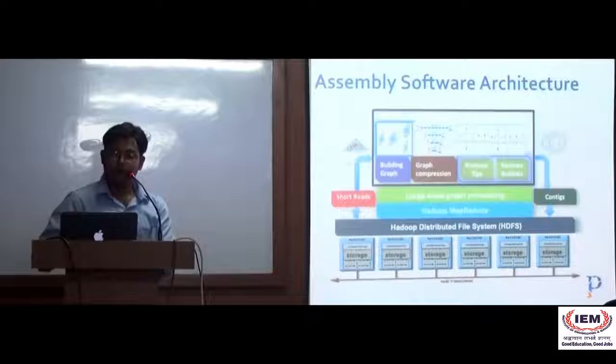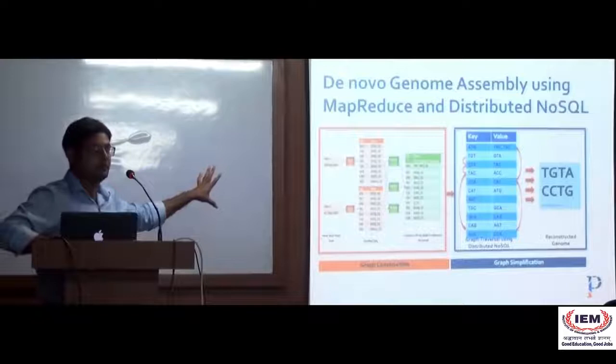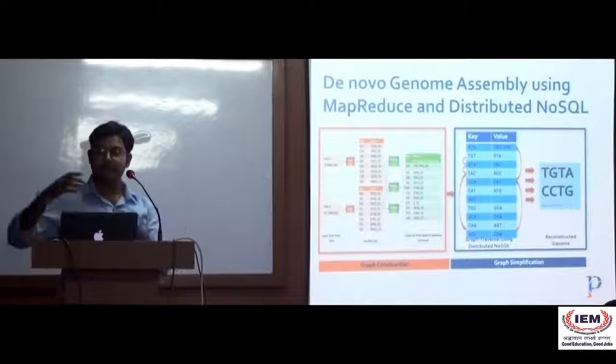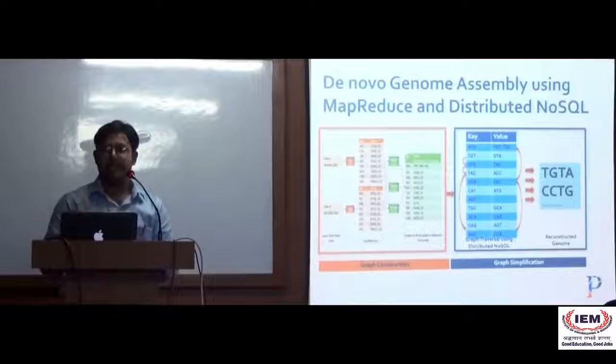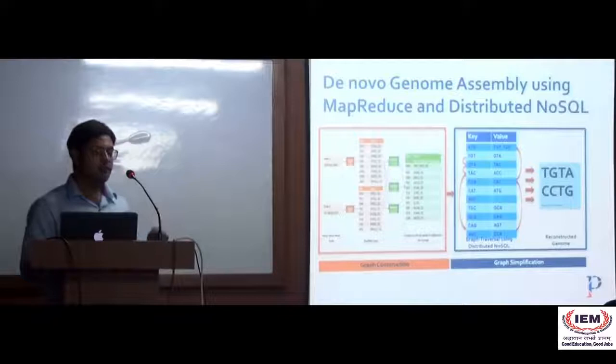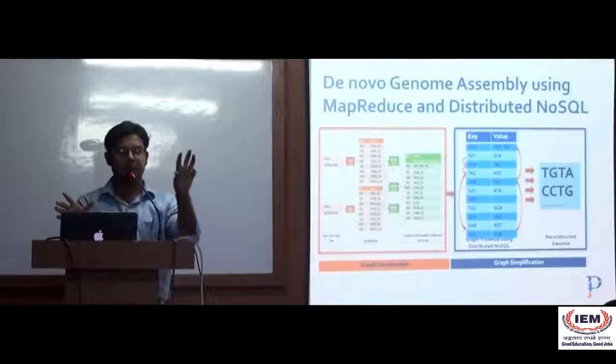So here, as I have told, this is in a nutshell the genome analysis algorithm, the picture. First one is a MapReduce algorithm. It is Hadoop. So what it does is Hadoop reads each of the short reads, meaning each of the fragments, without any connection to others, in the Hadoop map phase. And then it divides each of the short reads into even smaller fragments, which I have called k-mers, just like one page of the book. And then each successive k-mer can be visualized as a vertex of the graph and the edge of the graph.